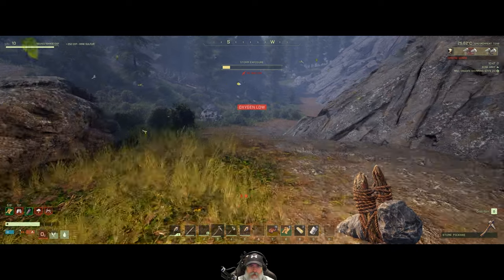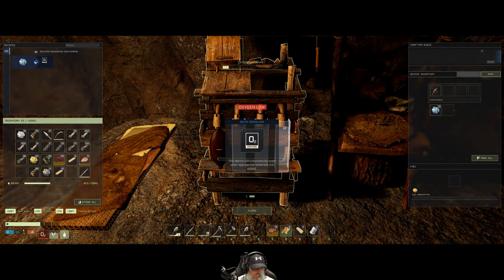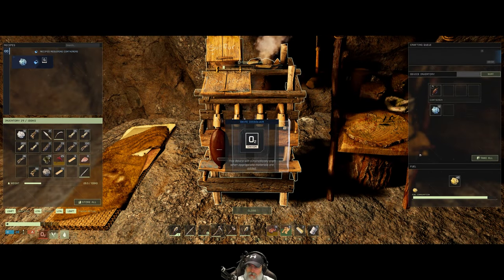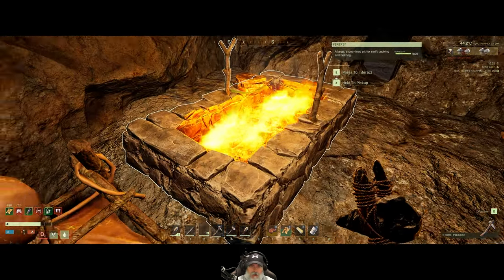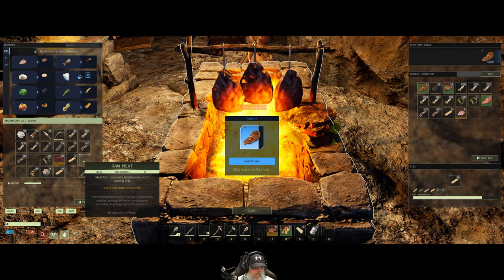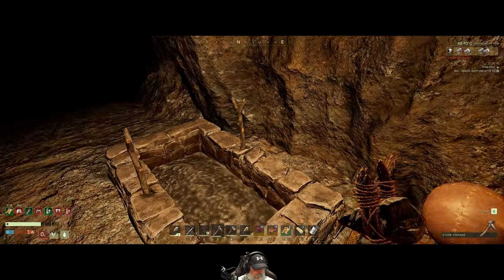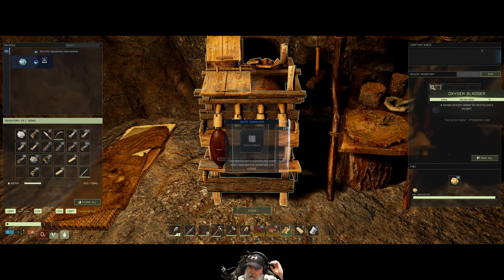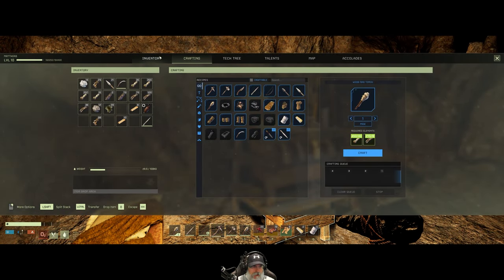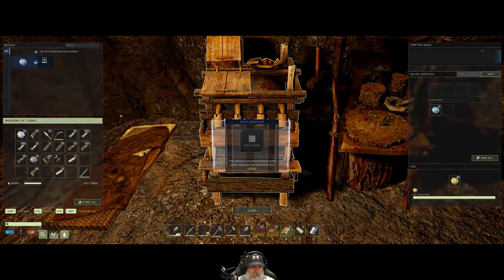Alright. Let's scooch back in here real quick. Okay. Now, if we put the sulfur in here, it should start filling up our oxygen bladder. Nice. Whew, okay. Put this meat in there. Okay, oxygen bladder's full. And now what we can do is stick that right there, and it gives us air. In fact, here, let's top it back off again.